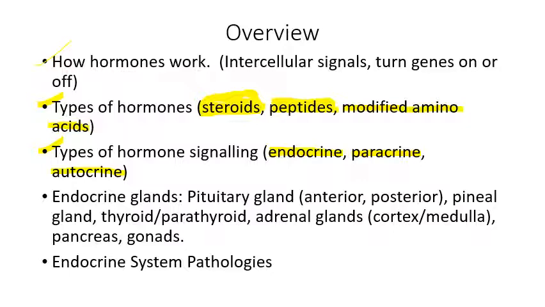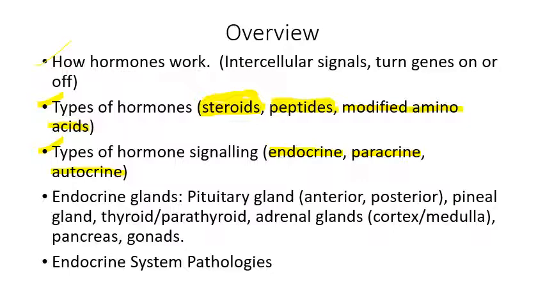So, we discussed earlier on the fact that erythropoietin is produced in the kidneys, and it travels through the blood to the bone marrow. So that would be an example of endocrine signaling. And there are hematopoietic stem cells in the bone marrow that have receptors for erythropoietin.